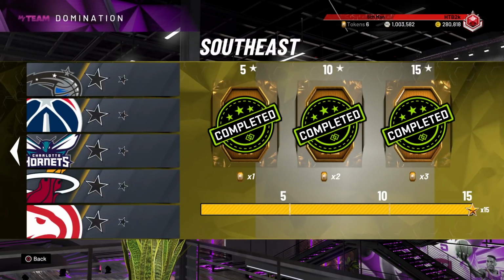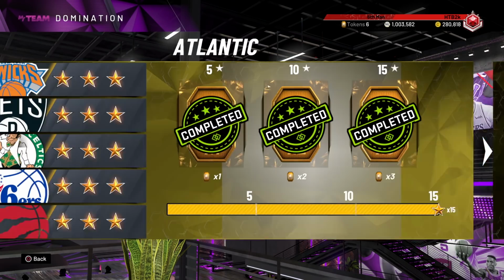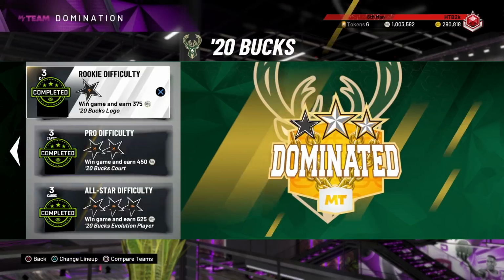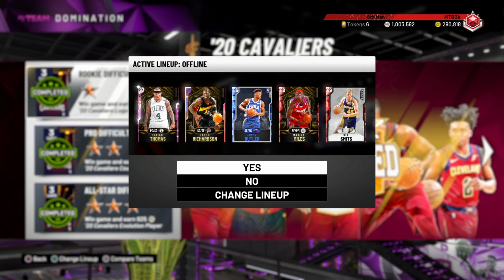So what I'm gonna do, guys, here is I'm gonna go up into domination, and again, the teams I recommend when you play in domination is going to be either the Cavs or the Knicks. And right here I'm going to show you, you go to a rookie difficulty because this team is just absolutely terrible, and this is my offline lineup. Right now, if I want to, for example, get points out of the way with Isaiah Thomas, I will do so. But when you do challenges like this, guys, make sure you have multiple EVOs on the court.